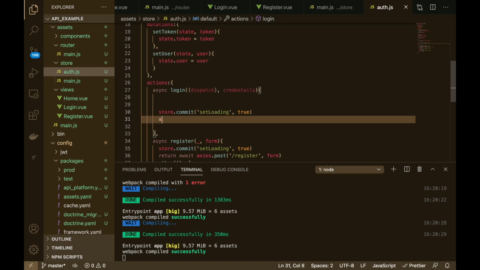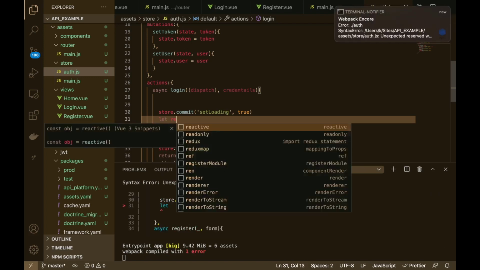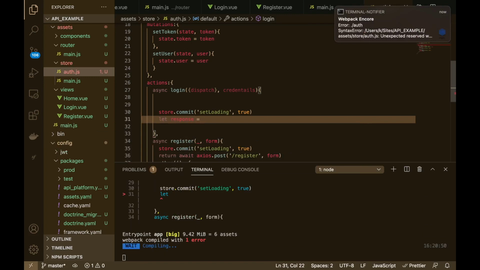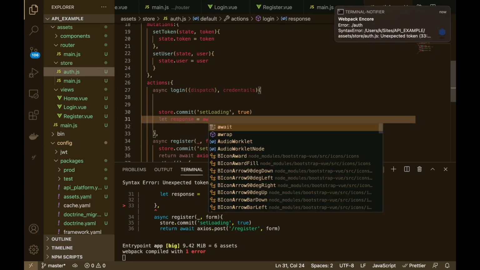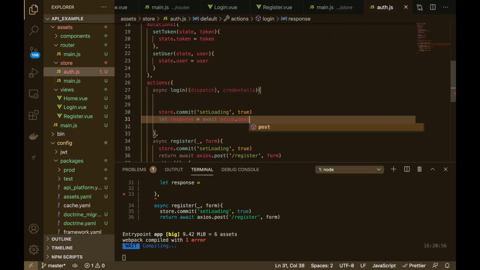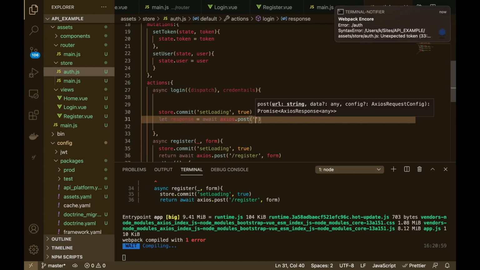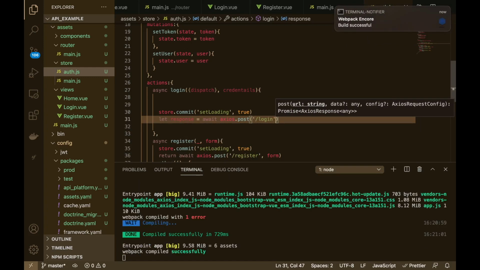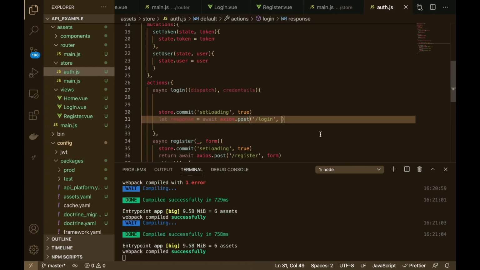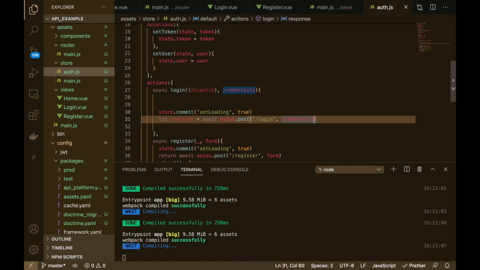The way we're going to do that is we're going to assign it to a variable first, and we're going to say response, like that, and that's going to equal await axios dot post, and obviously it's going to go to the login endpoint, right? And then this is where we need to pass in those credentials, like so.